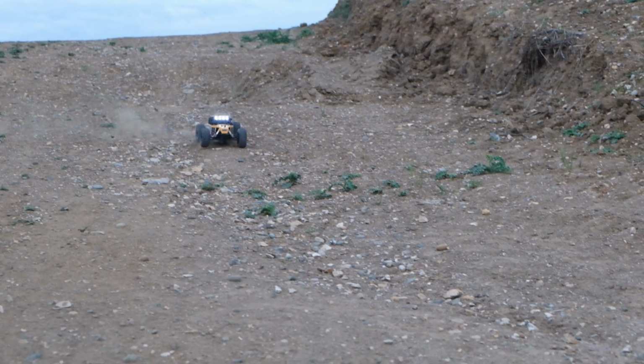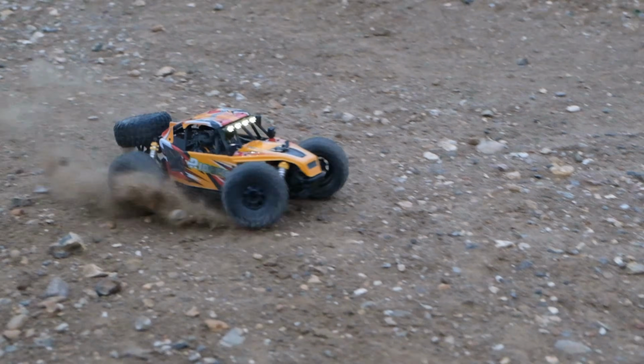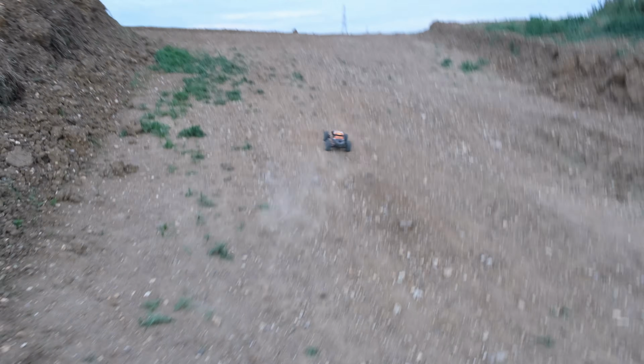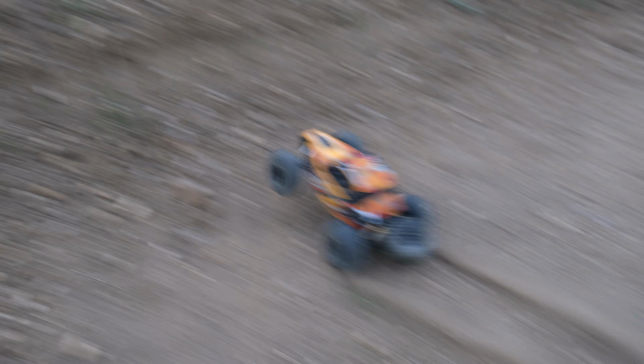So next up, I tested this out off-road on some dirt, and let's just say, it was super fun. The power was nice on 3S, although it was a little bit mental, which is why I turned it down to 75% on the transmitter. Now this was quite harsh terrain, but those shocks did a really good job at absorbing all of those impacts. And I think with heavy use, this thing could be super durable.